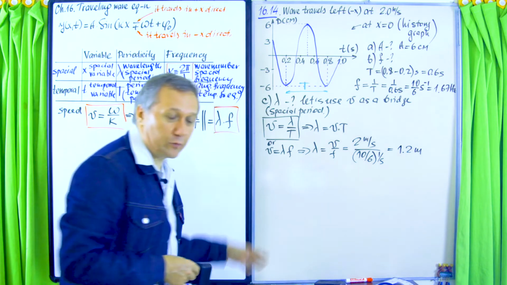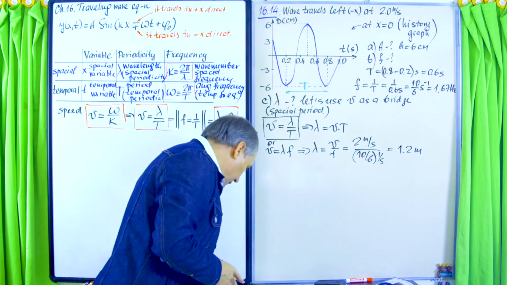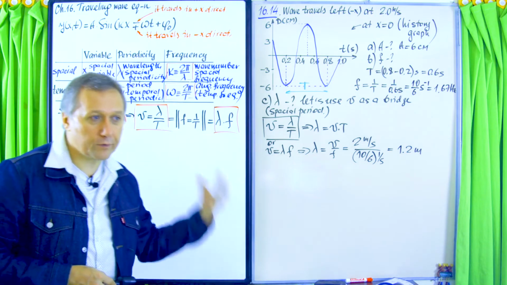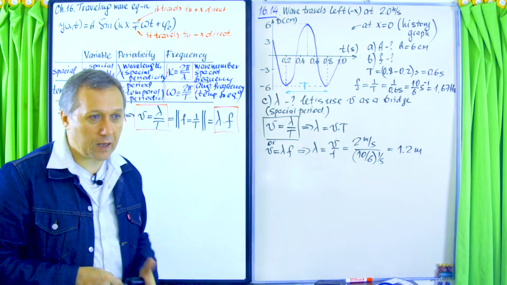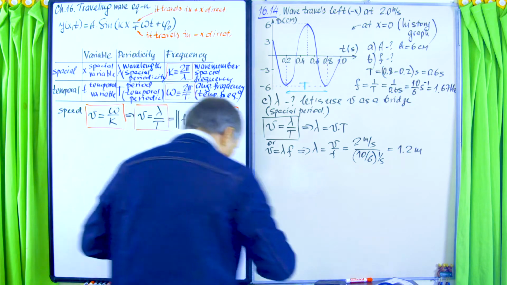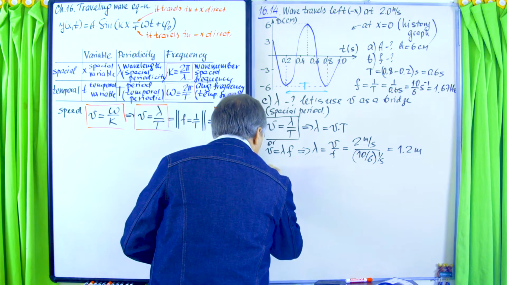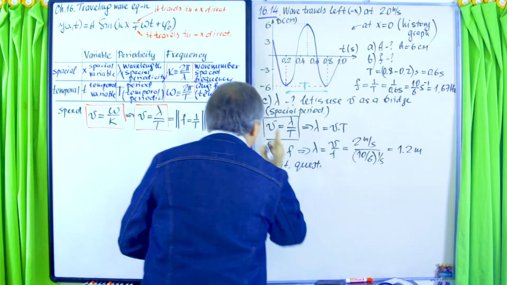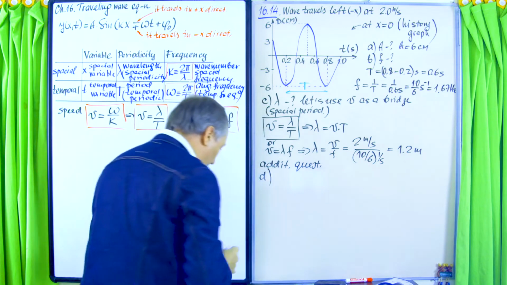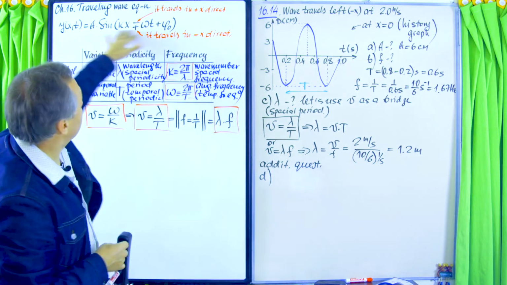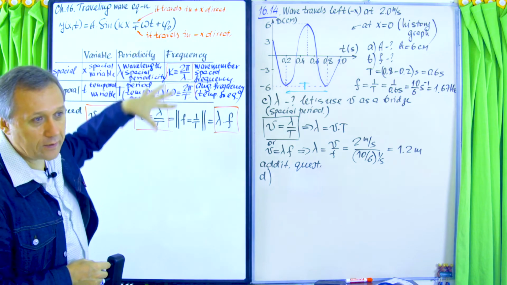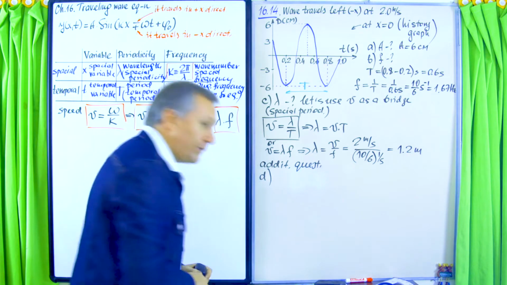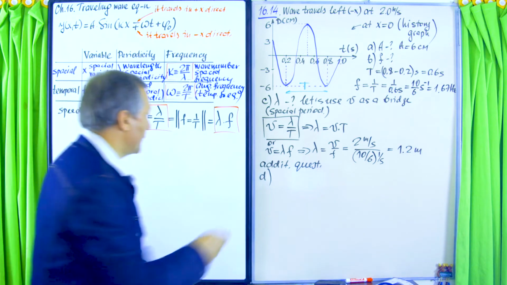So that's the wavelength. We managed to find the spatial quantity. Then, okay, pretty much at this point, the problem is over. But I was not completely happy because we can find more information about this wave. So I added additional questions. So that was C. Now let's look at D. Basically, I want to find all these quantities and I want to write the wave equation. So first, let's find the wave number, K.